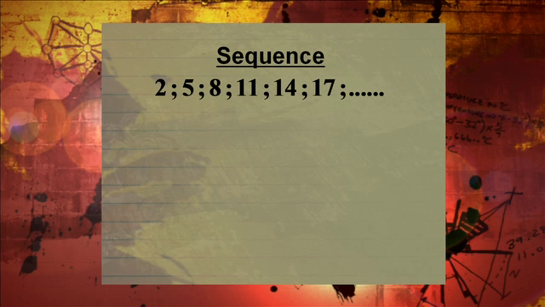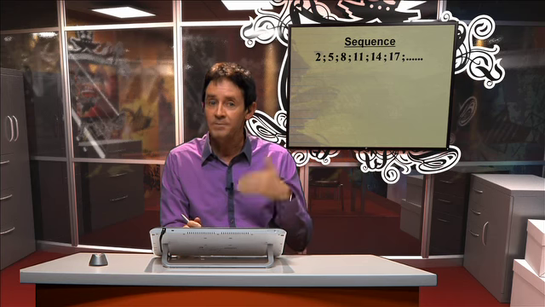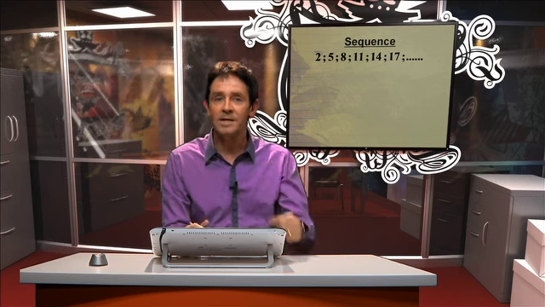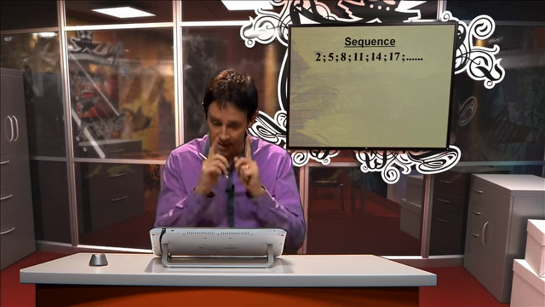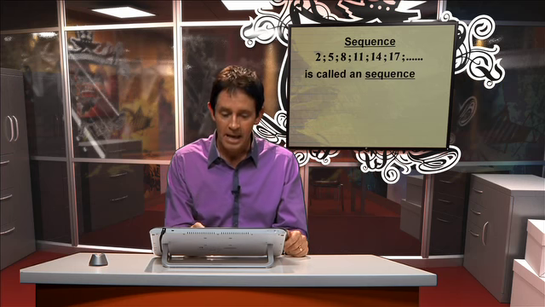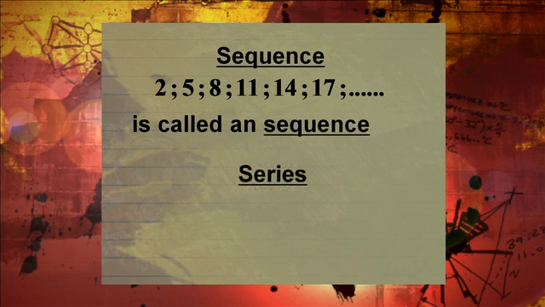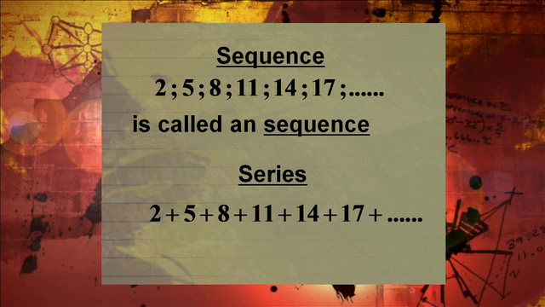Check this out. A sequence is really 2, 5, 8, 11, 14, and 17. You've got little semicolons there. They're separated. You're not really doing anything with them. 2, 5, 8. What are we doing? We're putting them there. We can use our bn + c, or our a + (n - 1)d to generate a whole lot of terms. But now, we call that a sequence, but now a series, we're doing something with the terms.